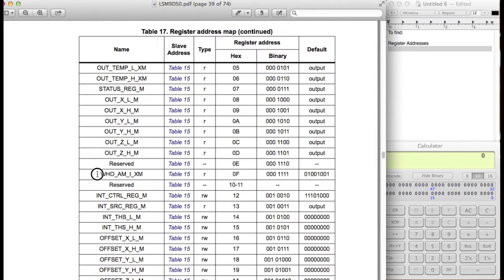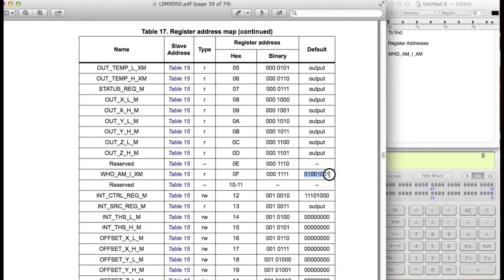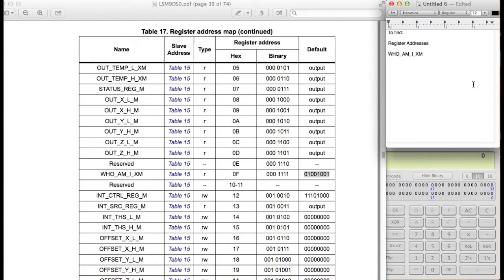We can see that there's just one thing called the whoami_XM, which is pretty much the whoami register of the gyroscope, except it's for the accelerometer and magnetometer. Now, we're going to just use this as a way to double check if we're actually interfacing with the magnetometer and the accelerometer correctly. So again, if we read this register and we get this specific output right here, that means that we are in fact communicating with the device.